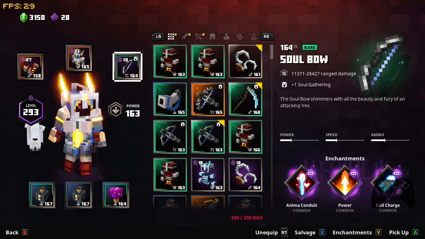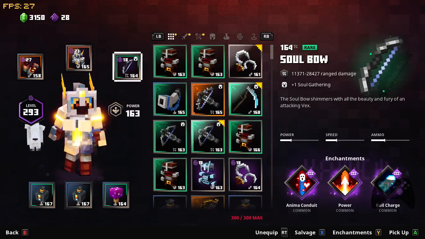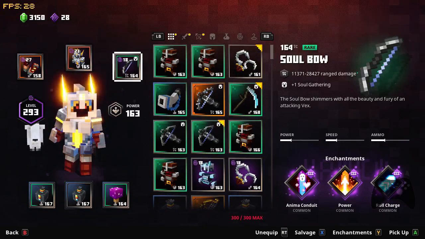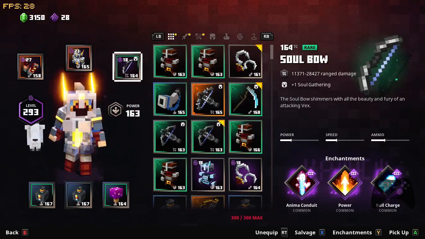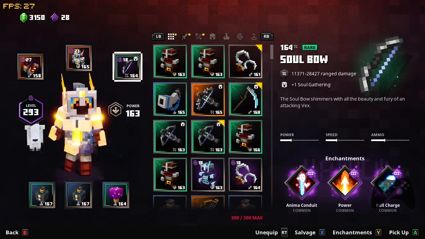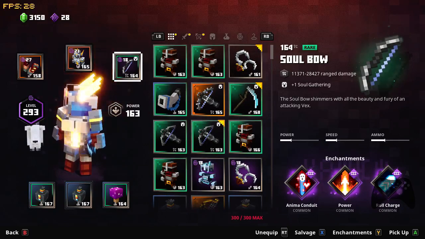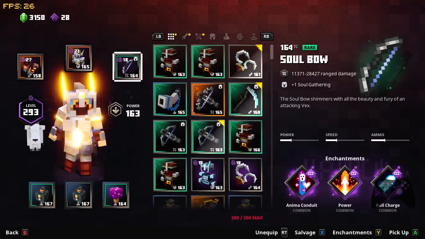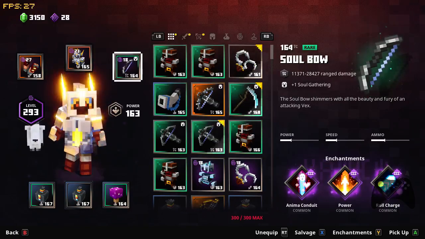I've got a Soul Bow on. It's only level 164. The only reason I've got it on is it's got Enigma Conduit, so I get health back from the... God, why can't I remember their names now? I got the health back from the souls, that's what I was thinking of. And I've also got Roll Charge, so it instantly does full damage on a roll, so most of the time you roll out the way and then you just hit them 3-4 times and they die.